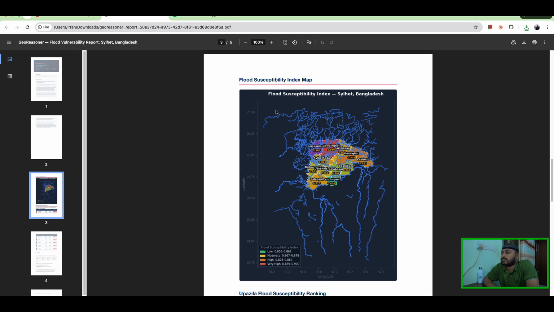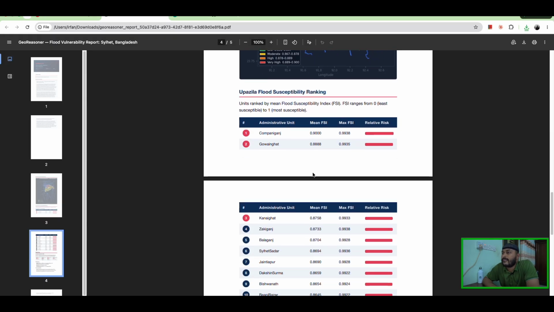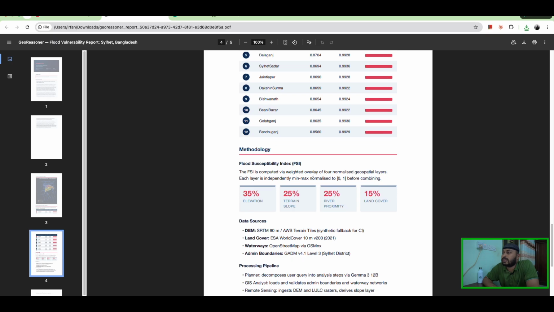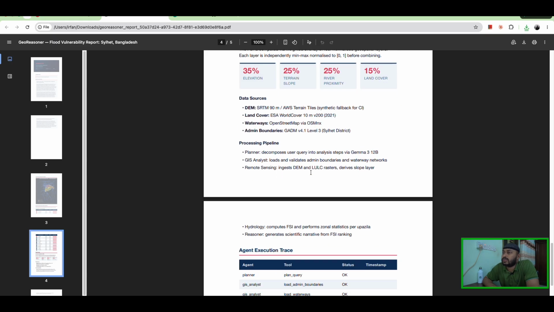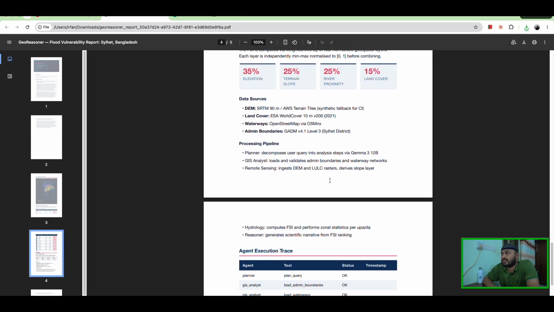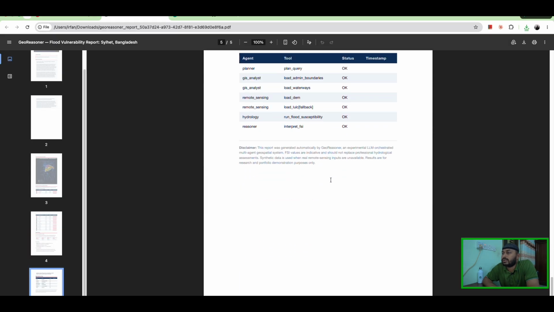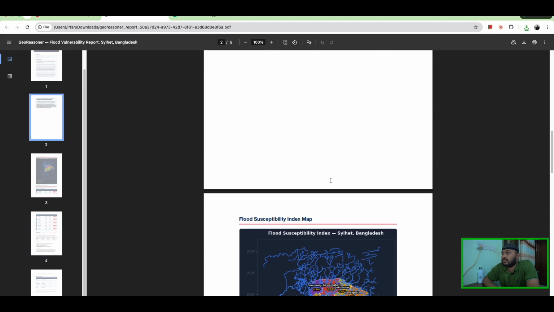Here is the map with the values, the flood susceptibility index map, and here is the ranking and the dashboard. There are parameters like elevation, slope, river proximity, and land cover. So those are the parameters. That's it.